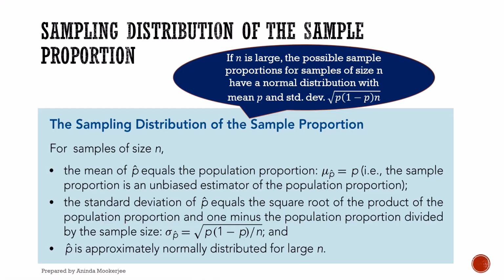All right, so let me try to fix that here. I can't see the pen. Sorry about that. It's at the wrong place. So here I go, p divided by n. Or you can write it as square root over p times 1 minus p divided by n. You can write it this way too. Here we have used the slash sign to represent division.